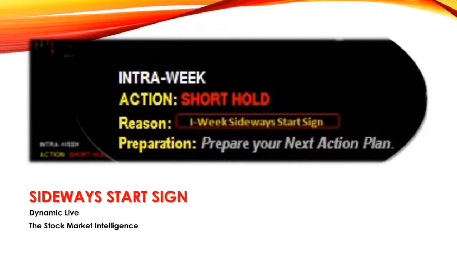Now once you know that sideways has started, and you also know that it is going to do a lot of up and down movements, if you have already taken any position, you can try to exit this position very early with minimum profits. Or the other best thing that you can do is stop trading the script and go trade some other script which is not in sideways.